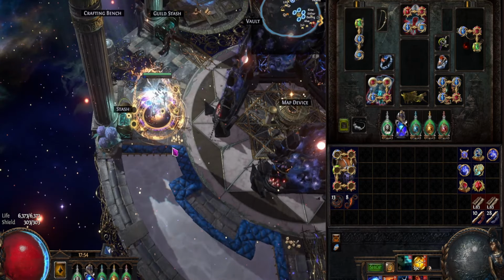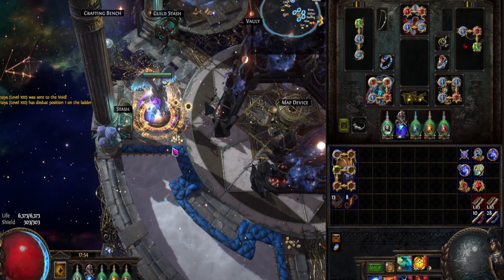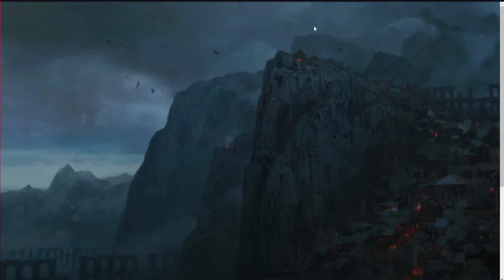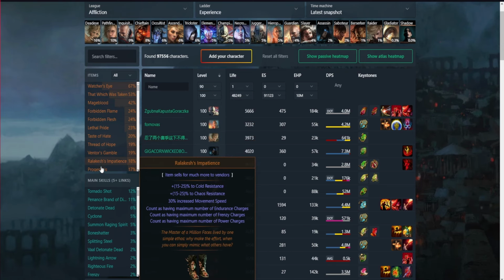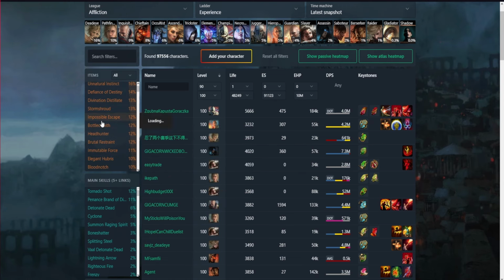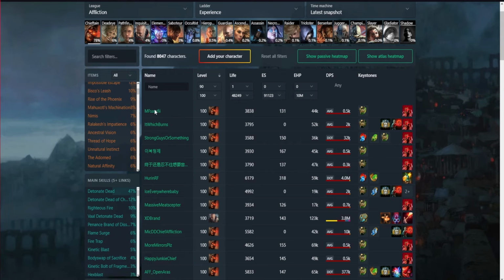Besides that, there's not that much to explain. Find a good unique, and how to find them is quite easy. Just look at PoE Ninja, see what builds are being played, what unique items are being used. Like I said, if you just go to builds and look here on the left, it shows you items. So you can see, for example, an item that's being used very often, that is a 6 socket or something like that for most builds. Well, unfortunately, there's other things here, but there you go, Cloak of Flame.